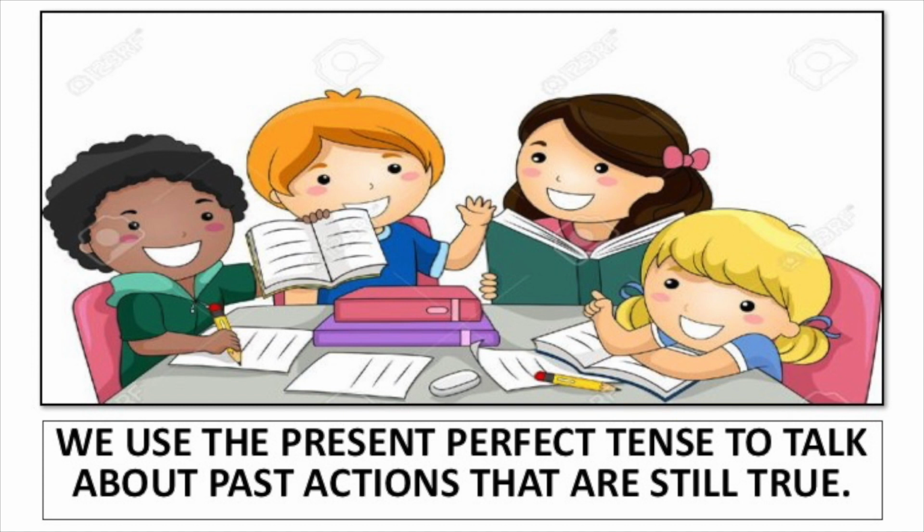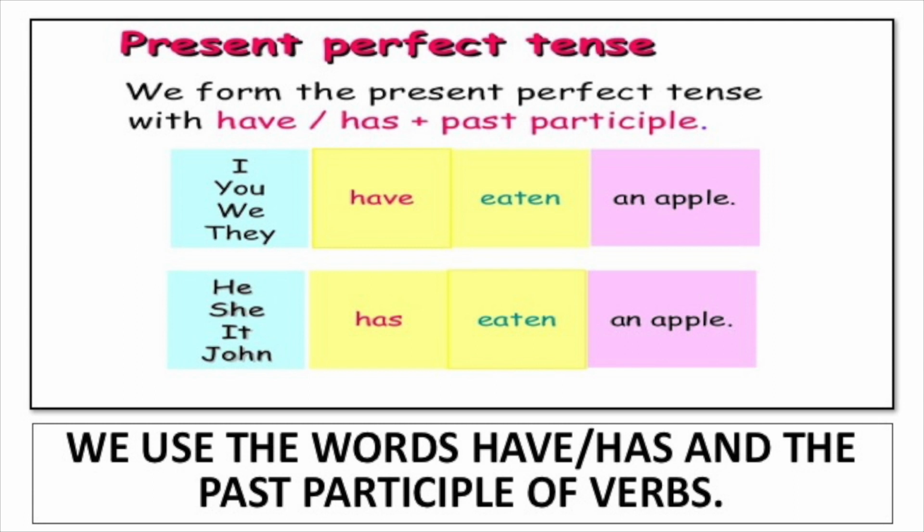So remember, guys, present perfect tense, something that happened in the past but has still carried on and has meaning in the present. That's why we use the past tense form of the verb. We're talking about a past action that's still relevant in the present. Present perfect tense. And the sequence, like I've explained on the board earlier, we always have subject, then the words have or has, with the verb word in the past participle.